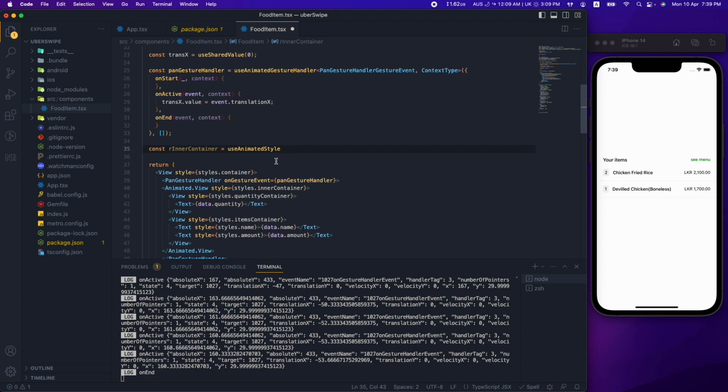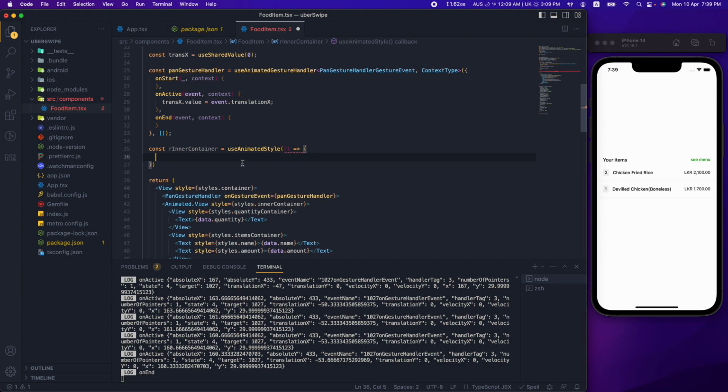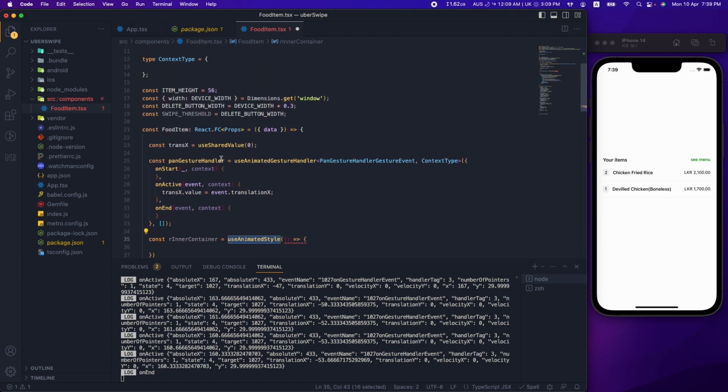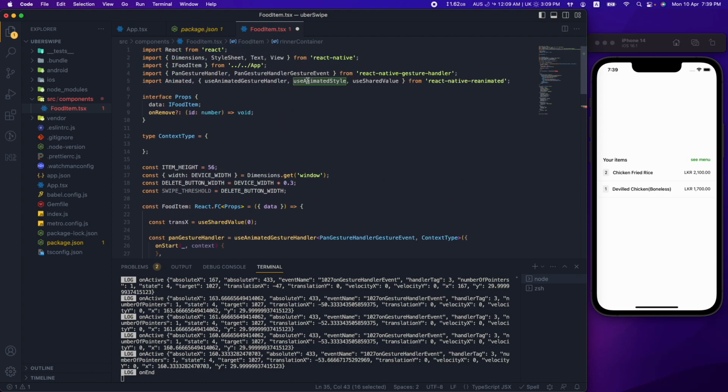Here we are going to use another hook coming from reAnimated. This is how we are changing the styles using reAnimated 2 and above. Earlier versions of reAnimated didn't have this kind of hooks.